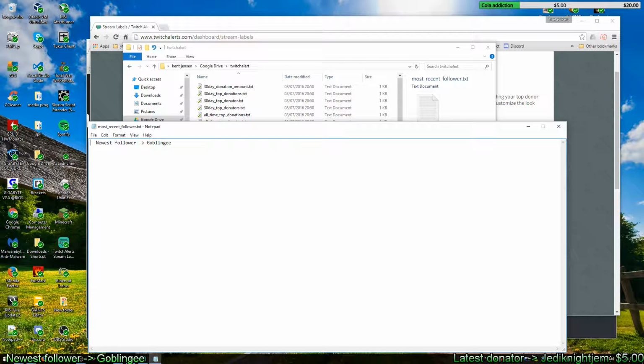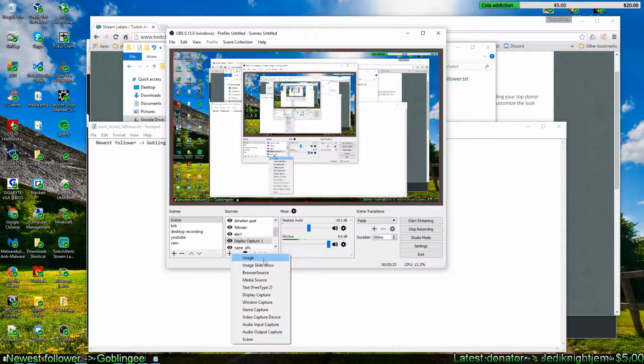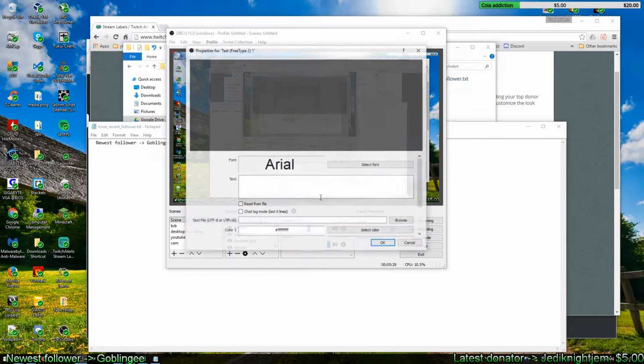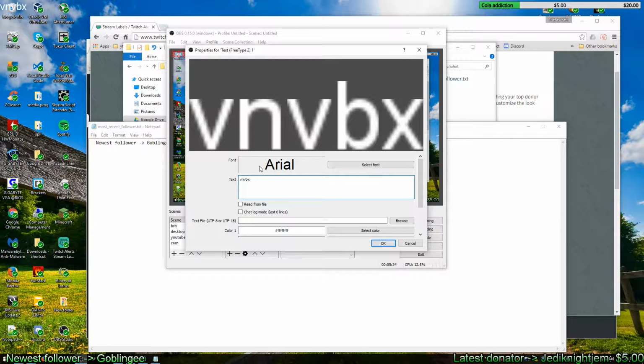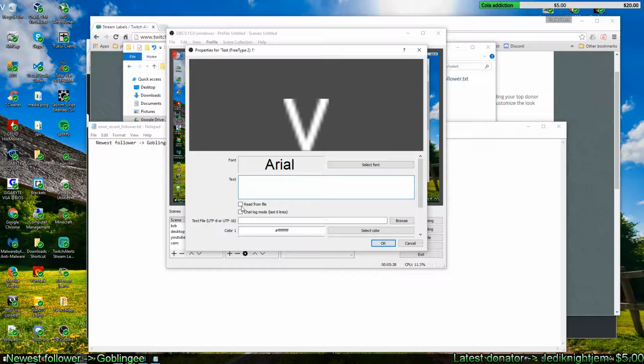And then what you're doing with XSplit or OBS is that you basically make down here, you add, and then you add a text. Call it whatever you want. I already have that, and you can see you could get this screen here. Here you could type in what you want, and it will be prompted on your screen. But what we want to do is we want to be reading from a file.